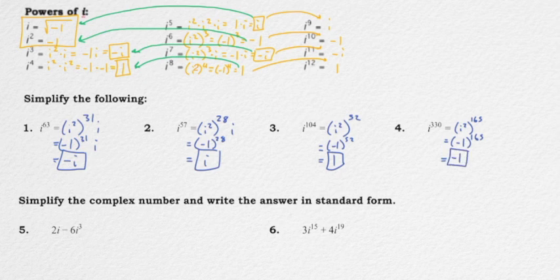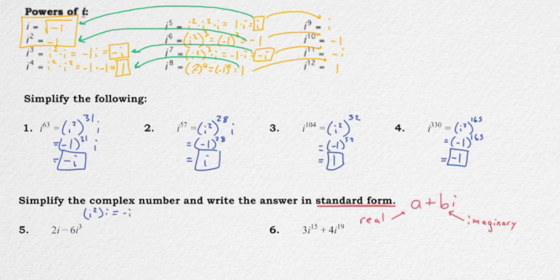In the next set of problems, we're asked to simplify the complex number, and then it says write it in standard form. So just remember that standard form means a plus bi. We want to write the real part first and the imaginary part second. So looking at number 5, we start with 2i. There's nothing to simplify there, but now I see i cubed. And we saw before that I can rewrite i cubed as i squared times another i. And that would be the same thing as negative 1 times i, so just negative i.